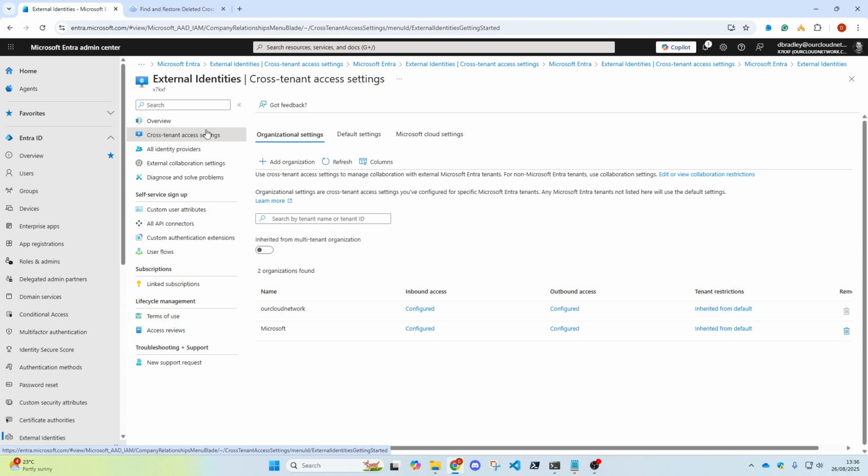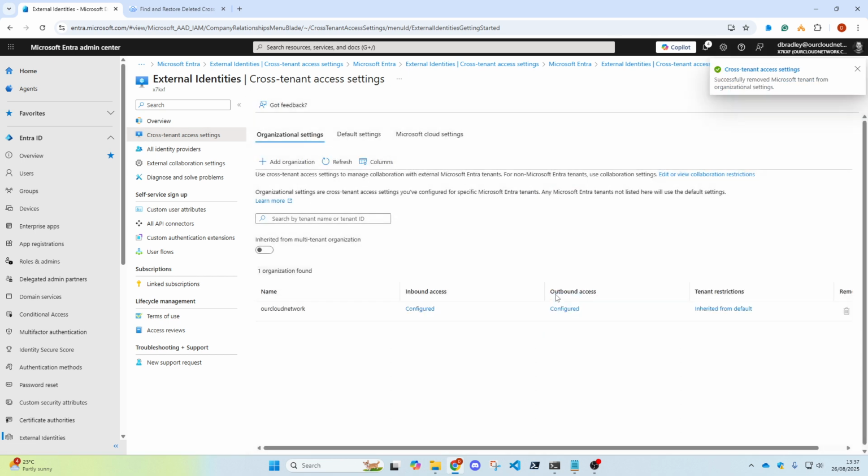Now, because this is quite a new feature, all the buttons in the web portal to do this restore aren't available yet. So I'm going to walk you through that process using PowerShell, which is still fairly undocumented at Microsoft. So the first thing I'm going to do is delete the policy that I have here with Microsoft. So now that policy is gone, I need to restore it.